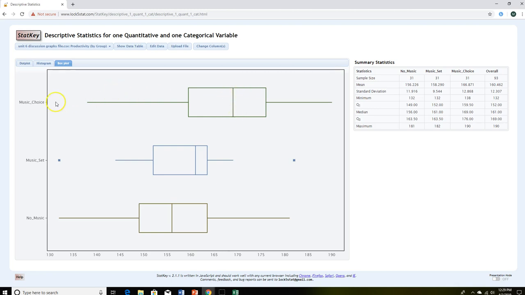And whichever graph you choose, you're going to use your snipping tool. Make sure you get the names of these groups over here on the far left. So start your snip far enough over here on the left so that you can get these labels as well as the numbers on the horizontal axis. You'll save that image as well, and then you'll be able to easily insert your ANOVA output that you saved as an image, as well as these graphs that you will also save as an image, and it should be a quick and easy insert into your response box. So hopefully that's helpful for you to do your one-way ANOVA this week in Unit 6.